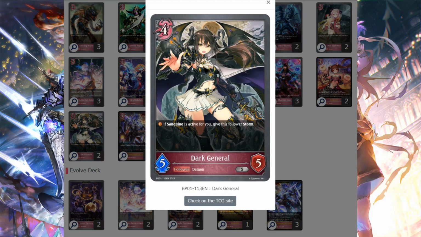I played 2 of Dark General. This card isn't necessarily needed in the deck. I felt that there were enough ways to activate its Storm effect off of Ambling Wraith, Punk Devil, a Razor Claw. There's just a lot of good ways to activate this, so I figured having a 4-drop with 5 storm damage is going to always be pretty decent, so I included it in the list.